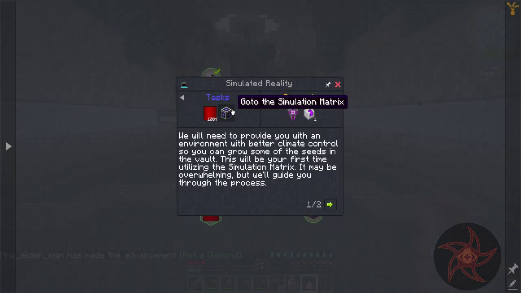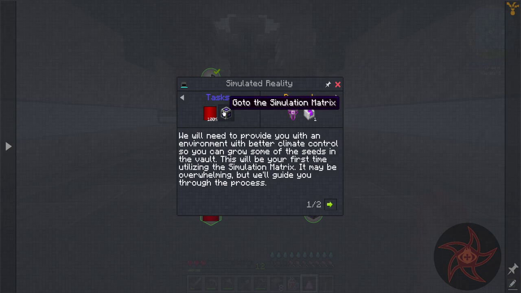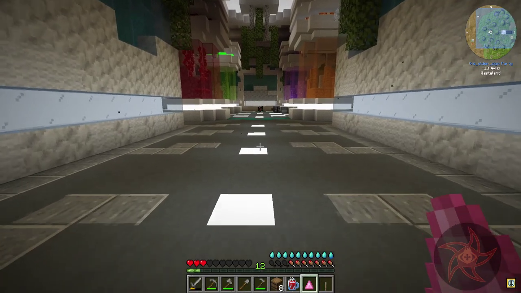Then simulated reality, I need 100,000 power, and go to simulation matrix. Okay, provide you with an environment, better climate control, so you can grow some of the seeds in the vault. This will be your first time utilizing the simulation matrix. It may be overwhelming, but we'll guide you through the process. First, head over to the simulation matrix just out front. Should be fine. Once you're there and provide enough energy, click the reward in this quest to load in the simulation.